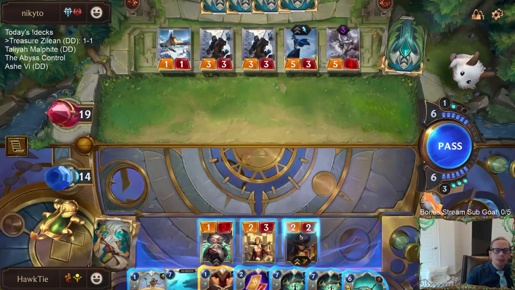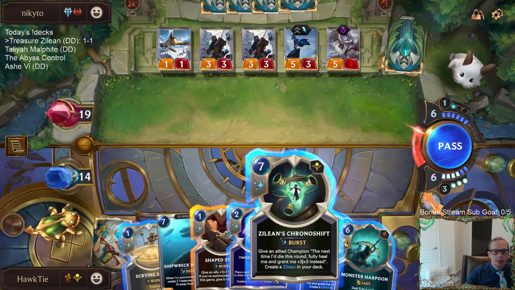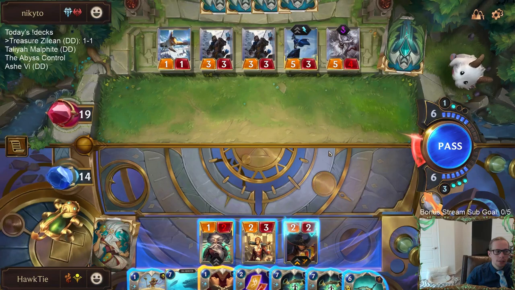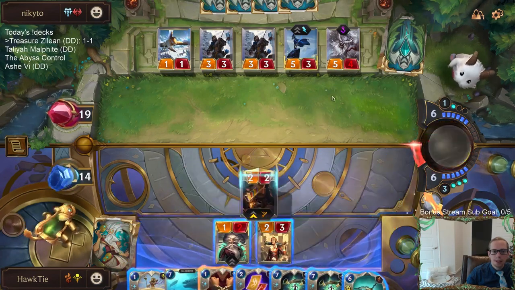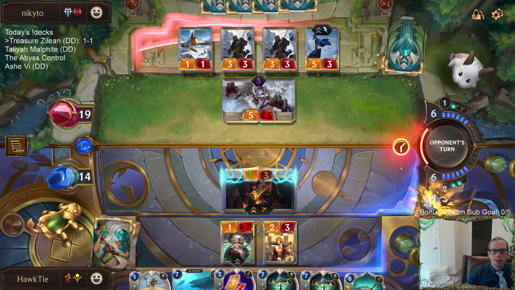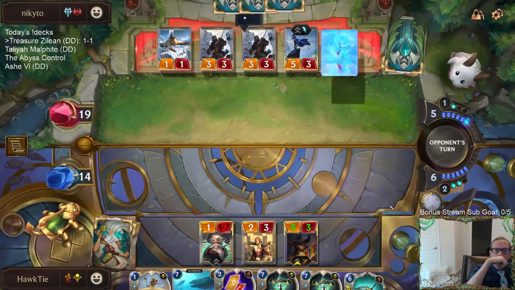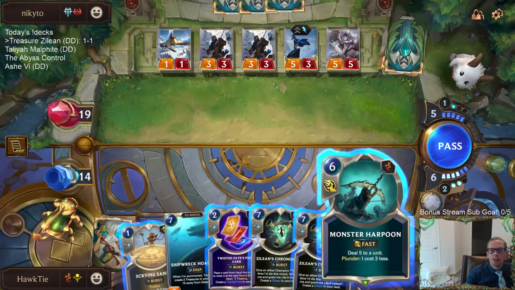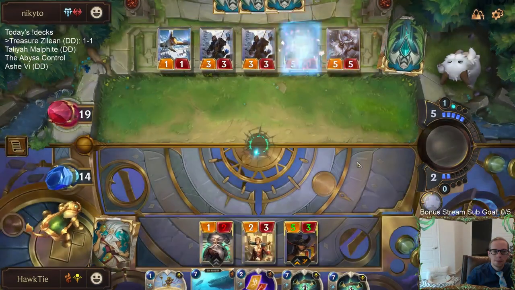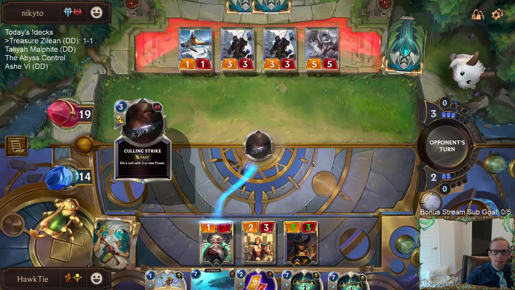So I'm thinking about doing the Shapestone challenge, they Frostbite, Twisted Fate, and then I Chrono Shift. I'm thinking about doing that. Doesn't really leave me in a great spot. Yeah, I guess I'd do that. Other option is just to simply Monster Harpoon this Ashe. Oh, okay. These stories were true. Well, that makes life a little easier. Sweet.